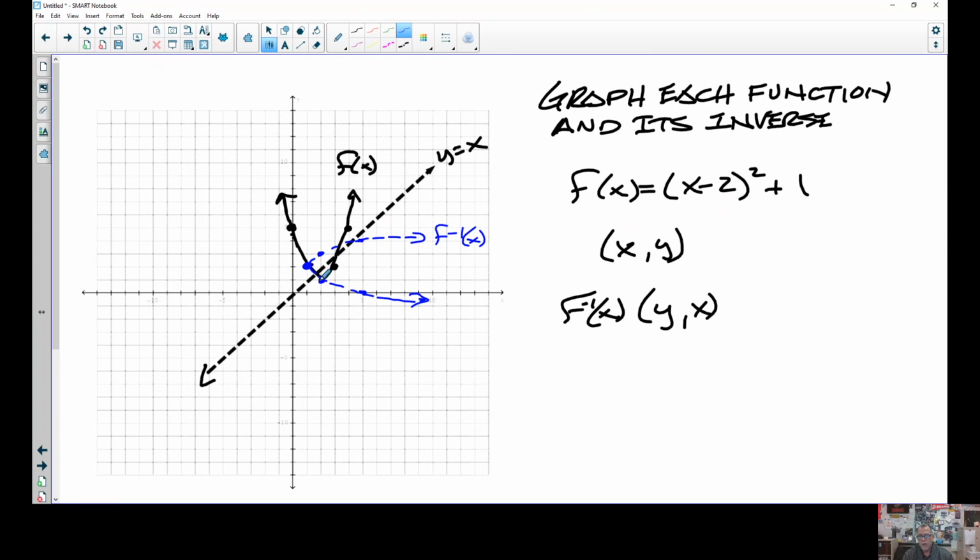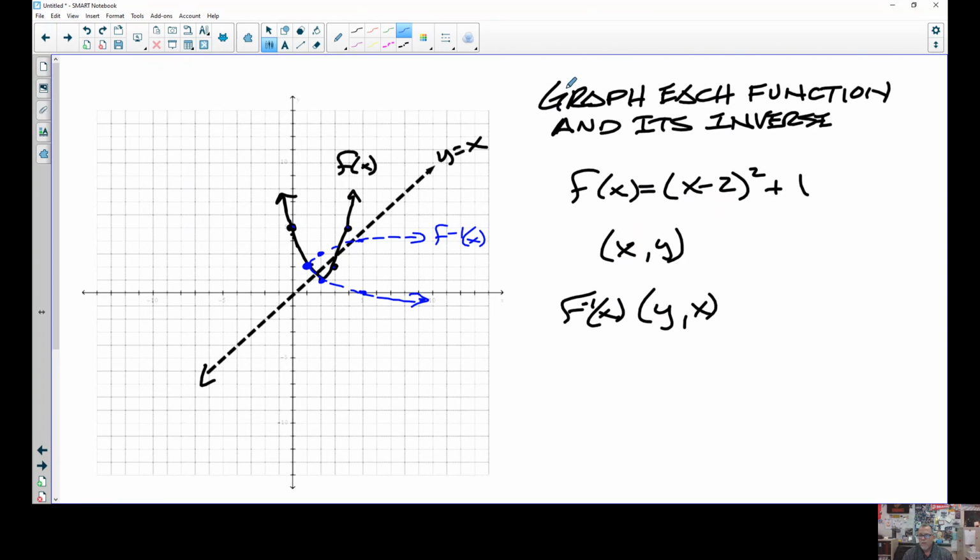If you think of the original point here, the new point was straight across, right? This point became that point, and so on. This point became that point. This point became that point. You see how those relationships held, all right? It is a line y equals x, but you do need to be able to draw those graphs.